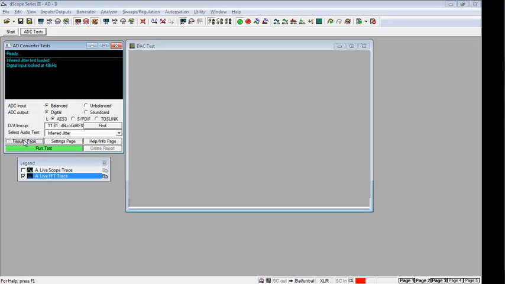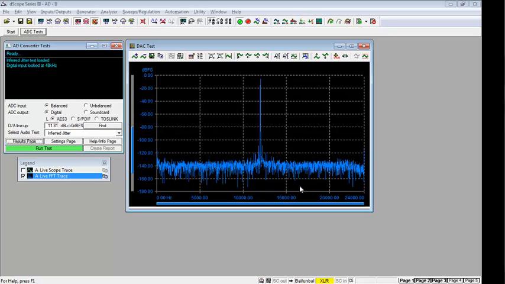And what we're going to do, if I go back to my results page, is we're going to run a high resolution averaged FFT and take a look at these intermodulation sidebands. Now we are, as I said, making the assumption that these sidebands are being caused by jitter, and I explained earlier how you can determine whether that is the case before you do this more detailed analysis. So let's assume that I've done the basic analysis and I've established that yes, these definitely are jitter components. They reduce in amplitude as my signal frequency is decreased, and they increase in amplitude if I increase my signal frequency.